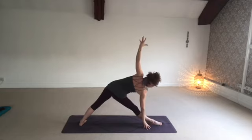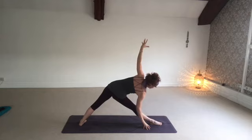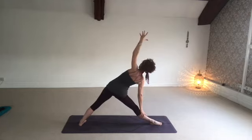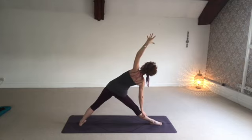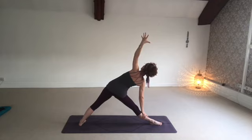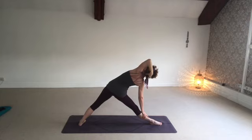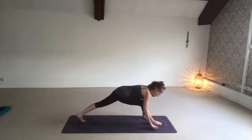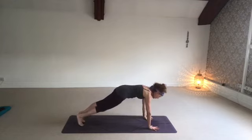So I can reach the ground, but honestly, to get more openness and a sense of spaciousness, I can come up. And that achieves a much more beneficial shape for me. Top arm behind the head. Lean back. And then lift. Looking down, stepping back, come to plank position once more.